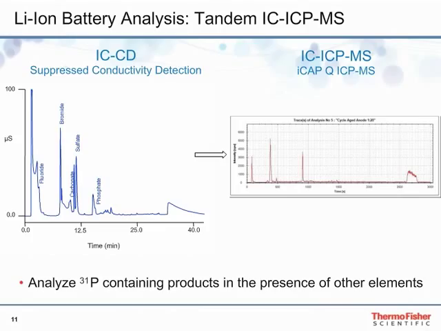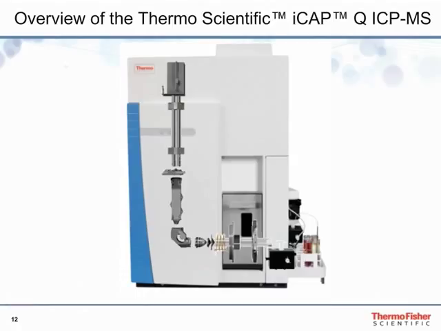There are 4 main peaks, one of which is suspected to be the previously identified compound dimethyl phosphate. Elucidating the structure of the remaining peaks is still a work in progress. As mentioned in the previous slide, an ICP-MS won't provide structural identification for a given compound. However, it can quantify all elements present. Let's discuss the operation of the ICP-MS.